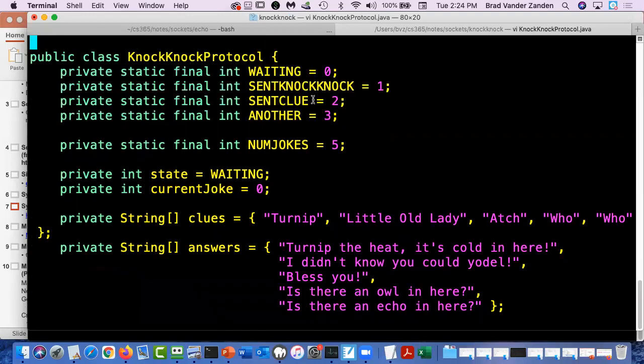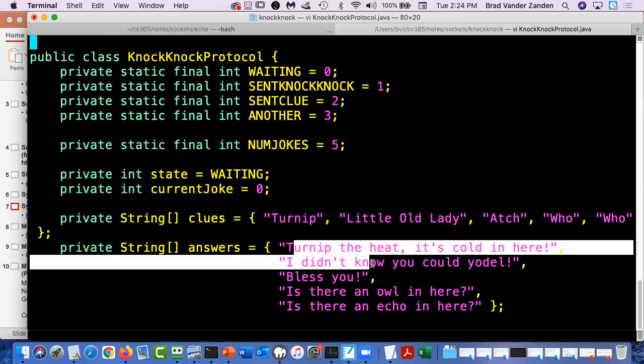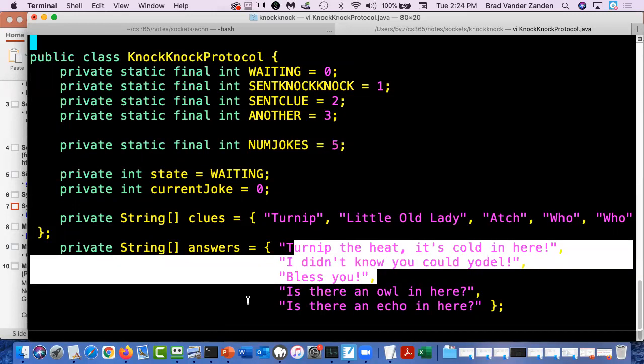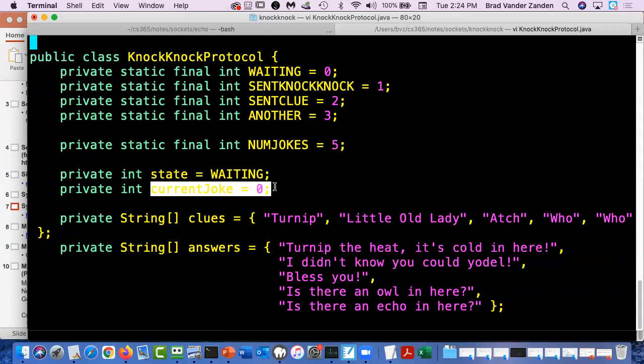It just seems to be too complicated. So there are 3 states, and you can see they set up their clues. So there's 5 possible jokes. Here's 5 jokes, 5 answers. They have a current joke so that they can iterate through their joke array. They set the state to waiting.